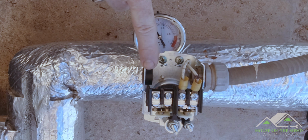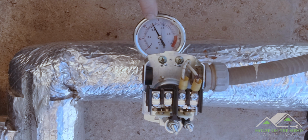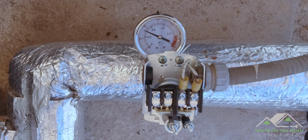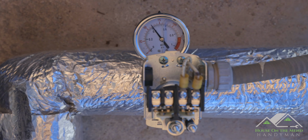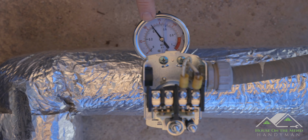All right, the well just kicked off, and it looks like it was right past 60 pounds, so this gauge is right on with the switch itself. So let's do another test here. I'm gonna go open a hose and let's see when it kicks on. There we go. All right, so just a little bit above 40 is where it kicked on. That's really good. All right, so it's been about 20 minutes and we're still holding tight at 60 PSI, which is what this box is preset for, so that's good.